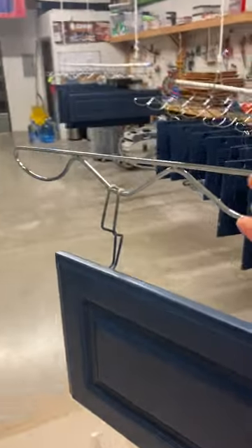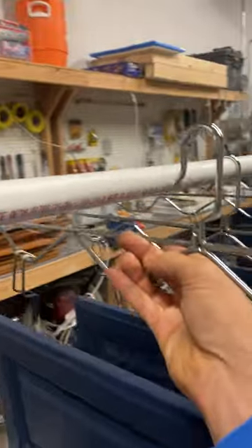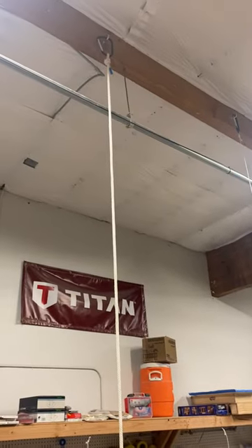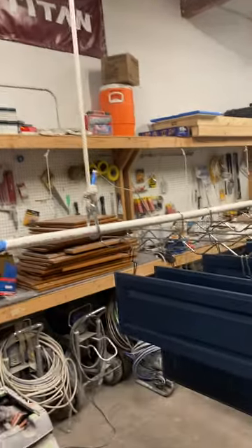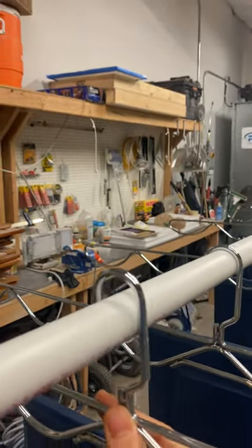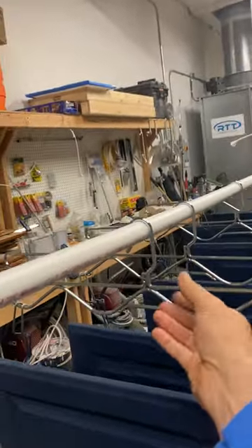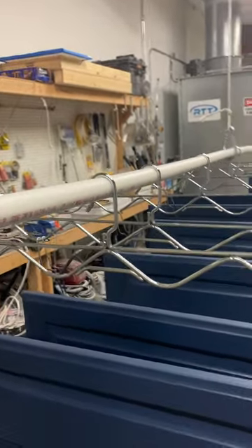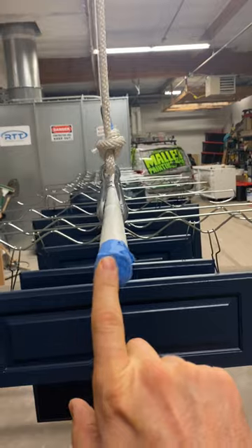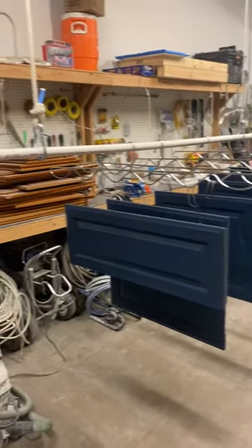Then we take them over here to our homemade drying rack. We didn't go with PaintLine's rack because I would have needed to buy a whole mess of those to do the production we do. So I ended up putting some lag bolts and using some climbing buckles. I found this PVC pipe that fits pretty snug here, because if you use metal conduit it's a little smaller and the hangers will spin back and forth and bang into each other. We did use conduit though — slid the metal conduit inside the PVC to keep it more rigid so it doesn't bow. It's nice and sturdy.